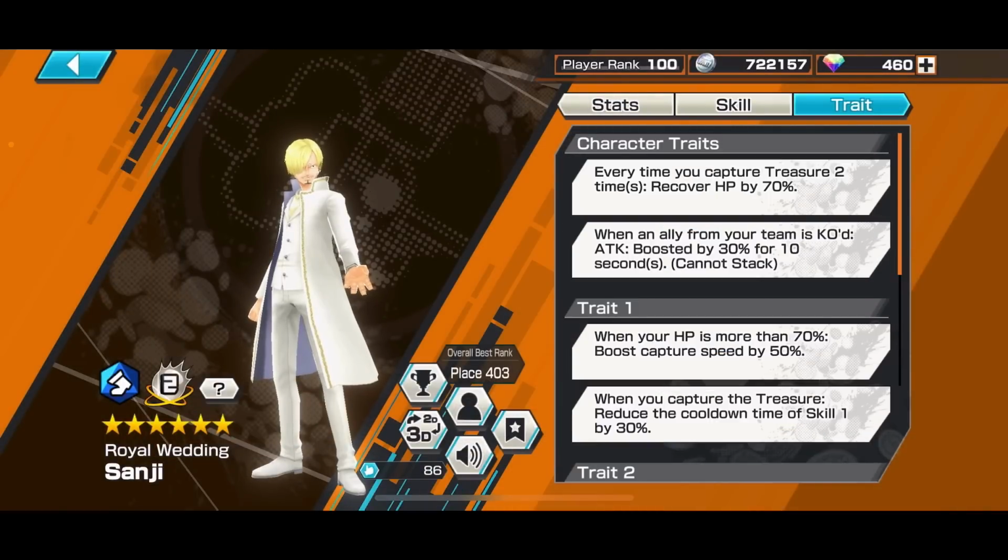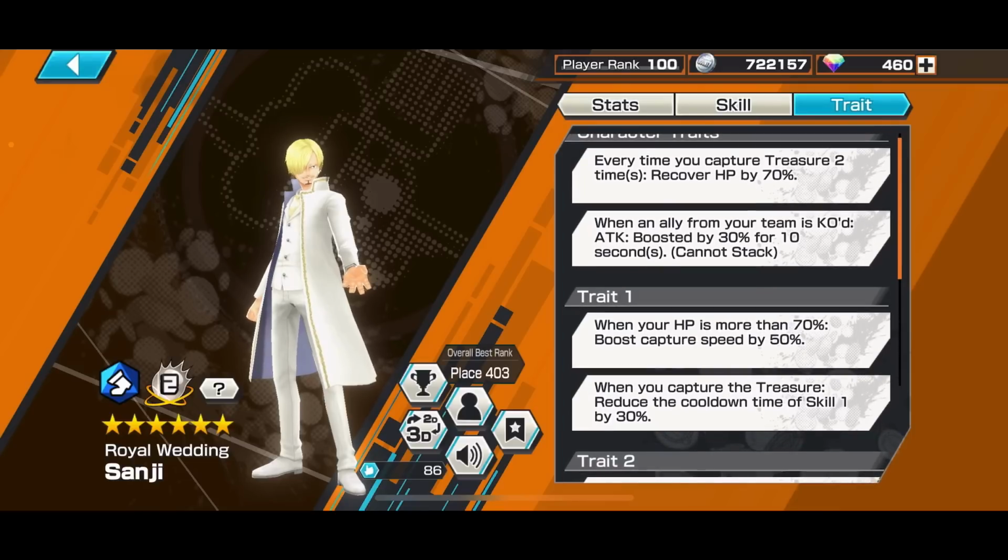Then character traits. Every time you capture 2 treasures, in other words, you need to capture 2 treasures in order to gain 70% HP recovery. This is the one that I say Bandai slightly overcomplicated. He should just get 20% HP recovery when he captures a treasure. That would be much simpler than grabbing 2 treasures. It's just giving him a bit of a disadvantage. Although it's a lot of HP recovery, it's just overcomplicating things.